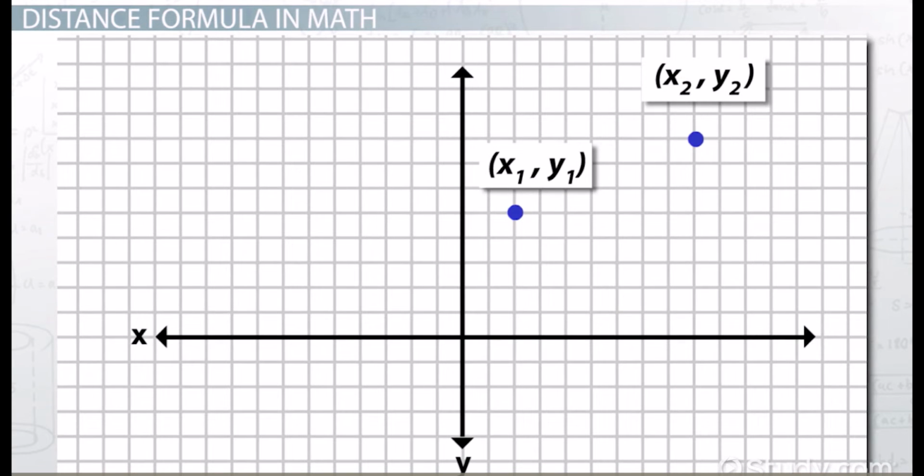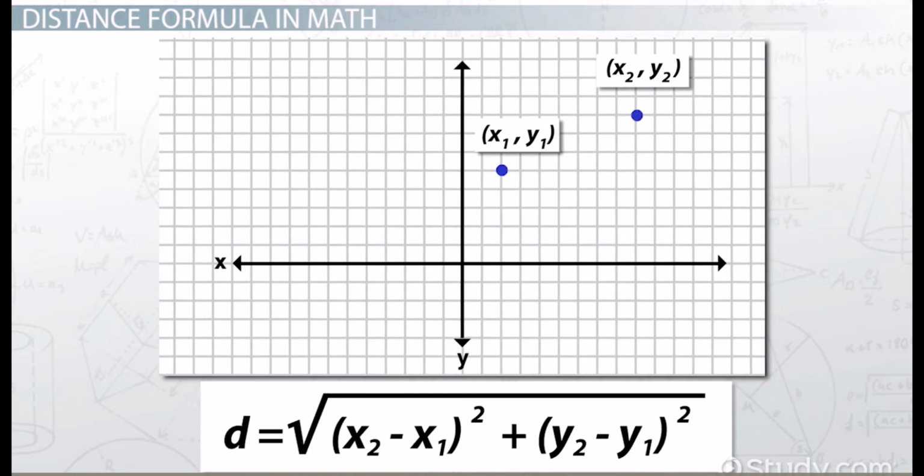When you know the coordinates of the 2 points that you're trying to find the distance between, just substitute them into the equation. It doesn't really matter which point is x1, y1, or which one is x2, y2, just so long as you keep them together. Whichever set you use for 1, use it for both x1 and y1, and whichever set you use as 2, use both x2 and y2 from that set.